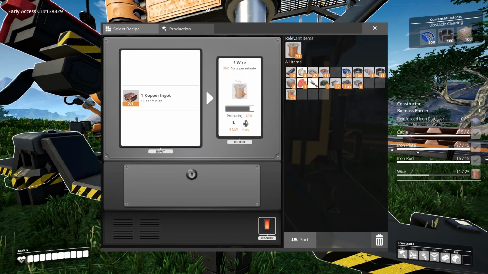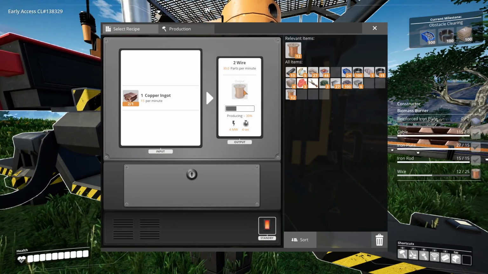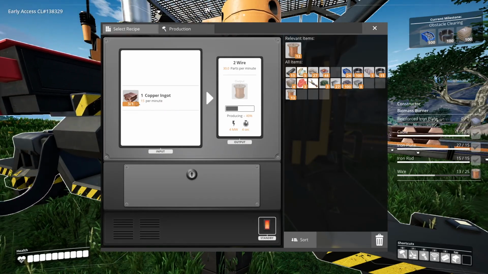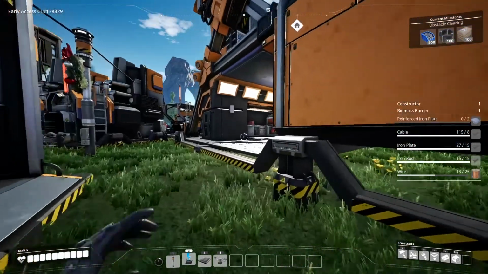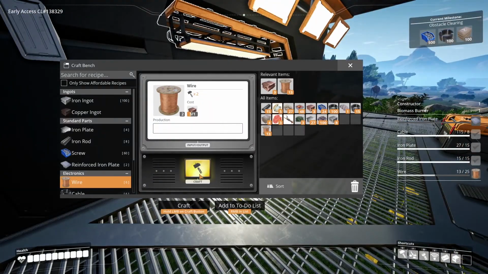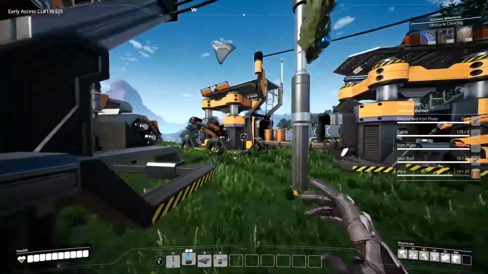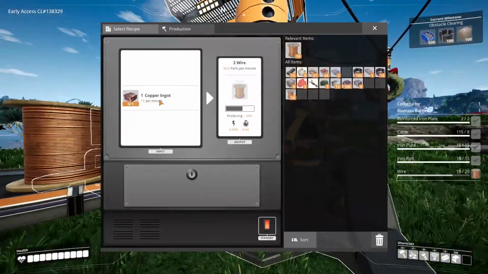I could manually craft them as well. That's probably the better alternative, since they seem to take a little while. They're a little bit annoying. Let's just do a little bit of combination of that crafting and me crafting. Get all these wires. I suppose I can also craft these plates here while we're here. So I'm filling out this border on the right side. Go. Let's see.